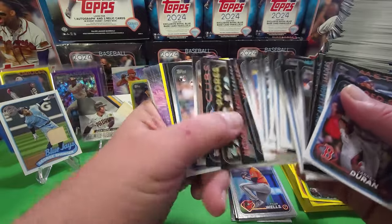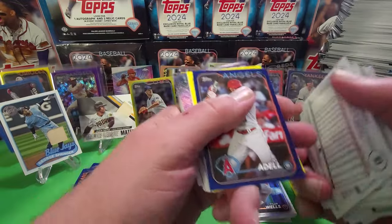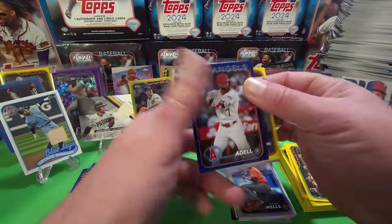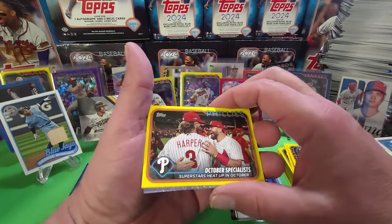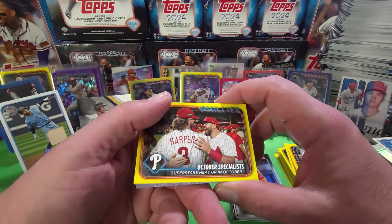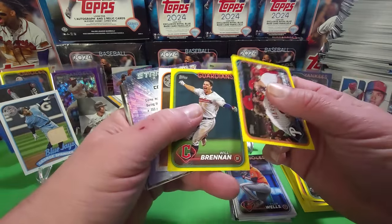All right, let's get through this pack here. Here's a blue Joe Adell. Angels, blue retail, retail blue, parallel. We're getting our fair share of those. October Specialist with Harper with the Phillies. This is a nice card. To be honest with you, I do like that card. Will Brennan.